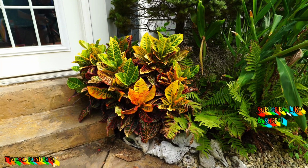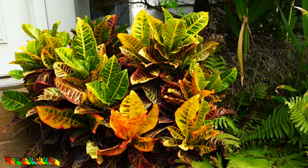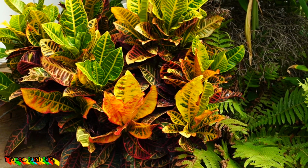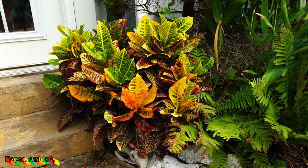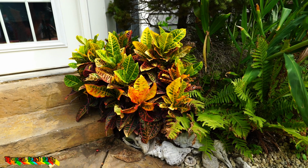Right, let's talk about the stats. Your overall average care requirements are really just the average facts about the Croton in general, specifically mostly the Petra. These are a tropical evergreen shrub. They're really scattered throughout the South Pacific, Malaysia, Australia, and the Philippines as far as native range goes. They're in the Euphorbiaceae family, so you know from the name that there's going to be toxicity in this plant, so when you have it inside or around children, you need to be careful with it. But everything I have read says that they supposedly just taste terrible, so anyone or anything eating enough of it to hurt them isn't very common.